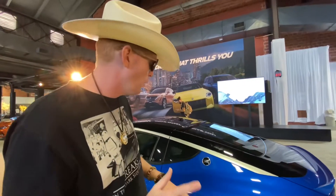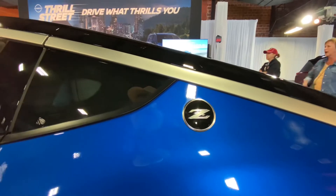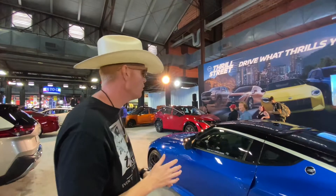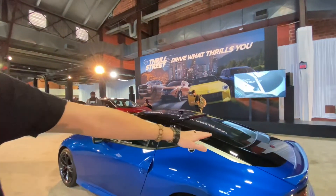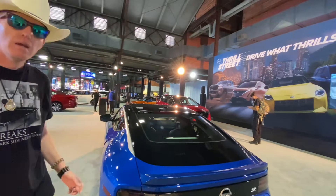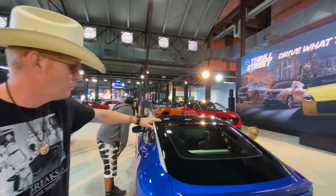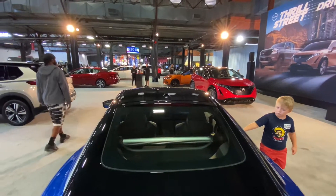You'll notice the badges are still very understated — we've got a Z logo right here, which I'm a big fan of. One thing I'm noticing is I really like the roofline of this car. It starts and takes a very slow, gentle drop all the way back to this very tasteful small ducktail spoiler. With the 350Z and 370Z, I was never a big fan of those cars — I gravitated more to the 90s 300ZX because I love that body style. But I really think they nailed it on this car. It has an awesome sloping roofline, and you can see there's a built-in back bracing strut on the car, which I'm a big fan of.